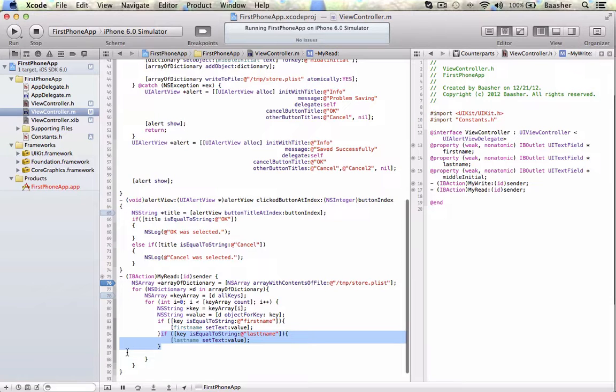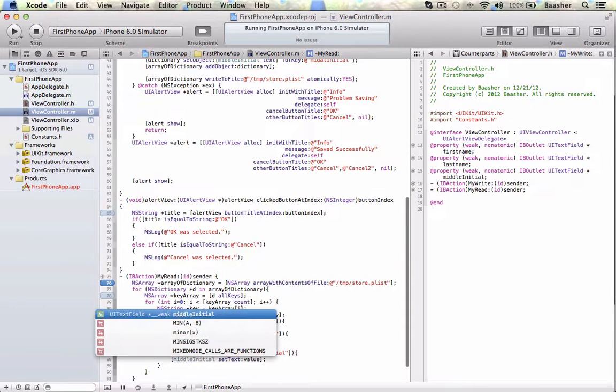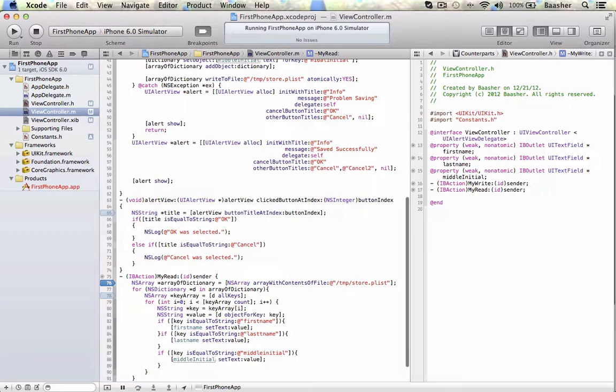Control C. I clicked delete, so I had to get it back, I had to press Command Z. Now Control V again. If middle initial, say you're refactoring, copying and pasting. Let's see if it'll work.